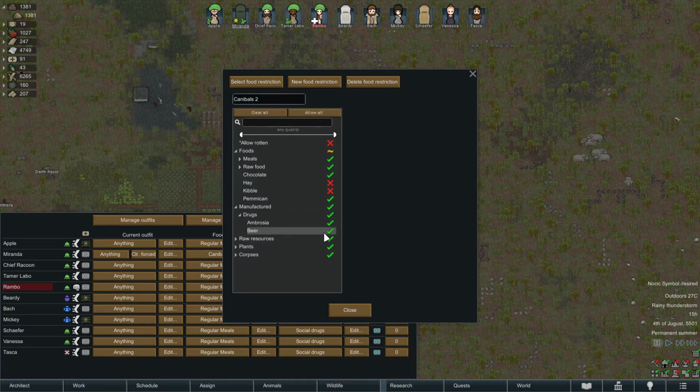Oh, I forgot drugs. Beer and ambrosia, you can leave it as it is, but be careful with beer or ambrosia, because if you get an addiction to it, you want to remove it. If one of your colonists has an addiction, I usually remove it. And you're going to say, why do I remove it if they are addicted? Because I want to remove the addiction to 100%, so that they don't get a -35 debuff. You understand? So that's my decision.